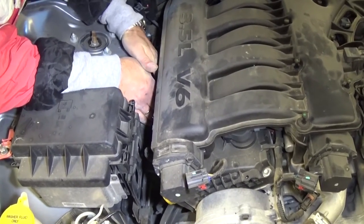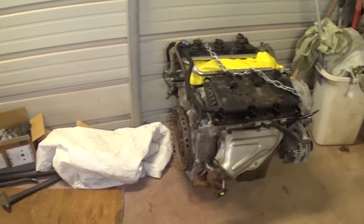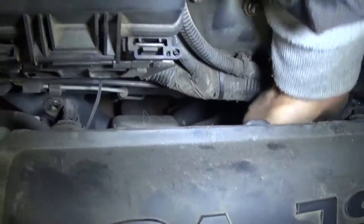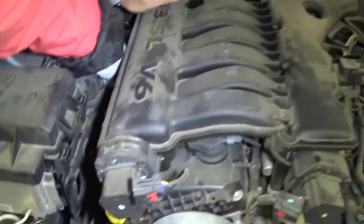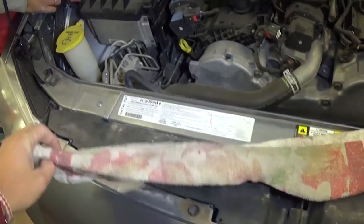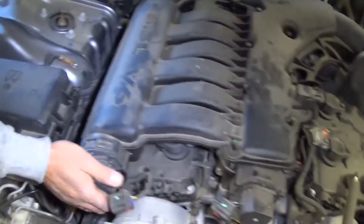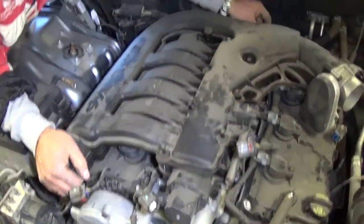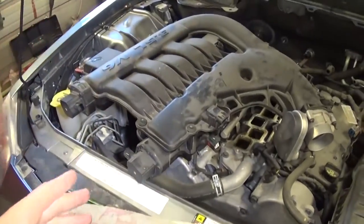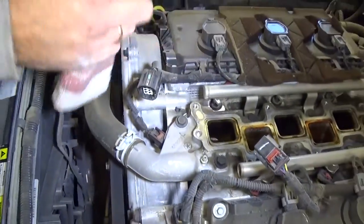It's easier to replace an engine on that thing than to mess with some of these little parts - we have a replacement engine right there for another Dodge Charger. Once you get them loose they usually go by hand. Now we should be ready to pull the intake - we need to have something ready to cover the intake holes. We'll install the 10 millimeter nuts there so we don't forget where they go. We need to get the EGR tube on the back out - like that it comes out - and that's the intake coming out. It's important to cover those holes so you don't drop anything inside, because that could be catastrophic.